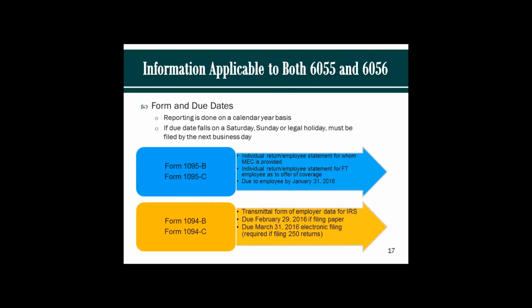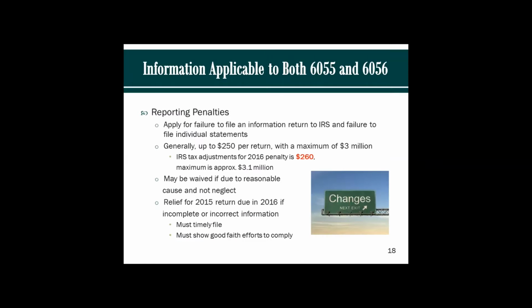However, if you're a little bit larger and you'd have to file 250 or more forms, you must file electronically, and then you file by March 31st, 2016. I want to go ahead and mention, maybe you don't have 250 employees, but maybe you might have 50 or 75. You have to remember, if you have a turnover situation, you may be getting up to that 250 number. It all depends what your industry is and how high your turnover is. So again, that's when the forms are due.